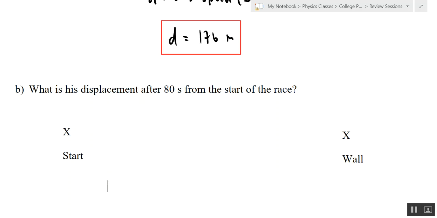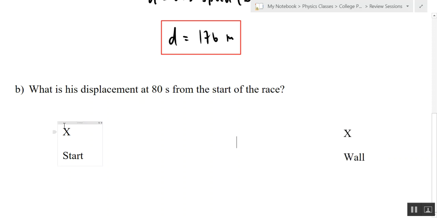Yeah, it'd be 24. Well, it's not too hard, but you have to think about it for a second. Does anyone have an answer first? Yeah, 24. So the idea is, you just think about it, or you sort of sketch it out in your head. So he goes 50 meters. It's kind of like the one that we did for the homework, the same thing, just going back and forth. He goes 50 meters this way to get to the wall. 50 meters back gets him to his start. So basically, the distance is 100 meters.